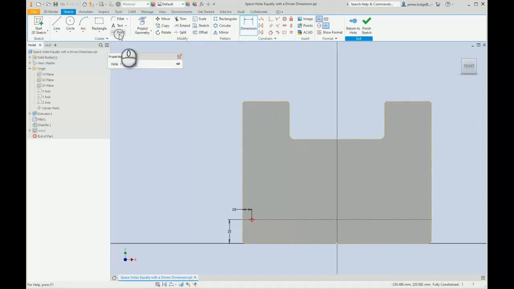I'm then going to select point from the create panel and just place another location for a hole onto my construction line. I'm also going to create a dimension between the point and the end, but I want it to be the same as the original offset. So I'm going to select this dimension, and as you can see, it's placed the offset 1 into that dimension, which is set to 10 mil.